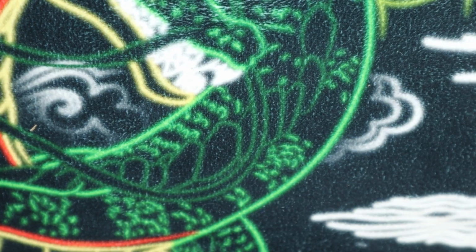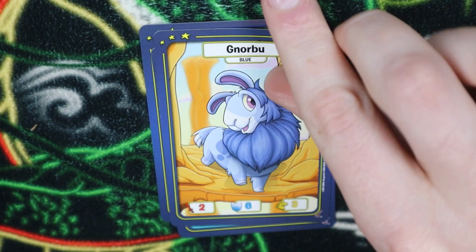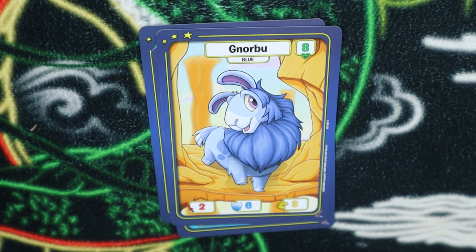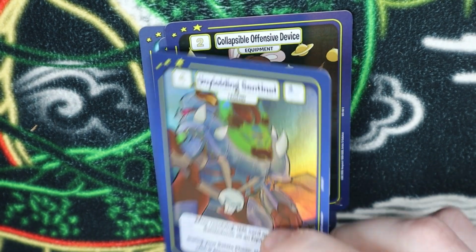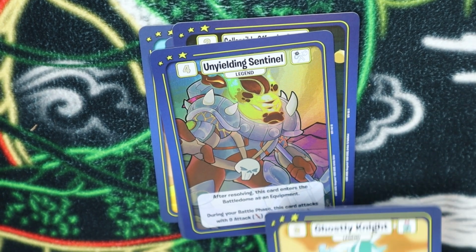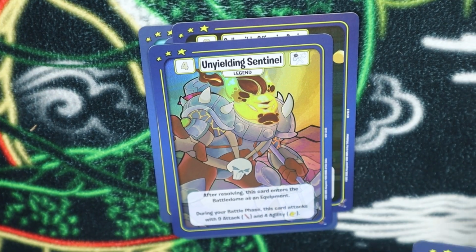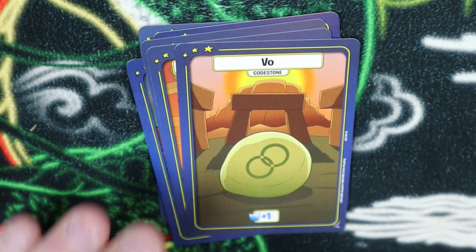Last pack, folks. We just need an Obelisk, and I will call this opening downright amazing. Loop Red, Jub Blue, the Boo Blue, a Collapsible Offensive Device. We didn't get an Obelisk, but that's perfectly fine. We opened really, really well. I'll just have to go online and pick up an Obelisk. We have Unyielding Sentinel for, of course, the Brute. And I think that we got everybody for the Brute archetype, so we have the entire collection now for them. We have a Ghostly Knight, a Skeeth Relic, and then a VDEL.